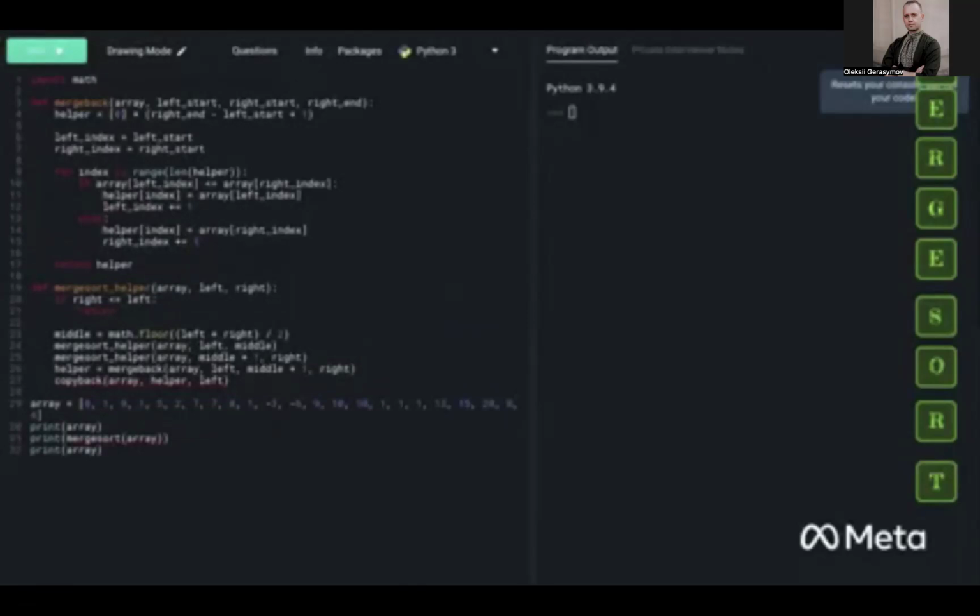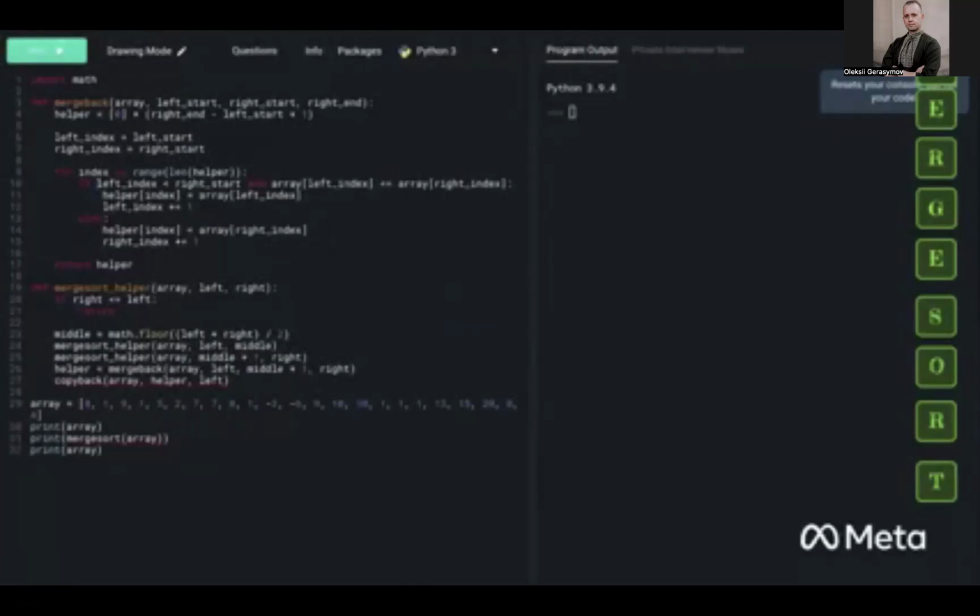So first of all, left index could be out of bounds, so I do not want to do this comparison if left index is out of bounds. So if left index is less than or equal to, well, I could do less than or equal to right start minus 1, but if left index is less than right start, and so I only want to do that comparison if the left index is in bounds. So if it's broaching over to the right side, then don't do that. Okay. And then when else might the left index be appropriate?